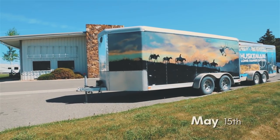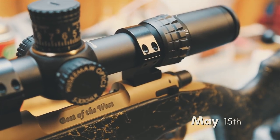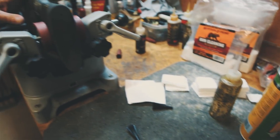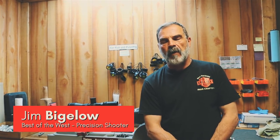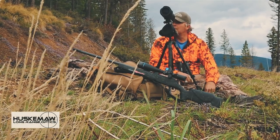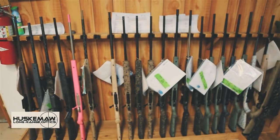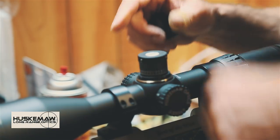After a long drive to Cody, Wyoming, I stopped in at the Best of the West headquarters to get some insight into the world's best long-range shooting system. I'm Jim Bigelow, precision shooter for Best of the West. We've got three different types of rifles: an Elite, which is our entry level; a Mountain Hunter, a step up; and a Signature package. We're also working on a slug shotgun proven accurate out to almost 300 yards, and a muzzleloader that's been shot out to 600 yards. Basically, we build our guns from the ground up — stocks, barrels, actions, all put together.